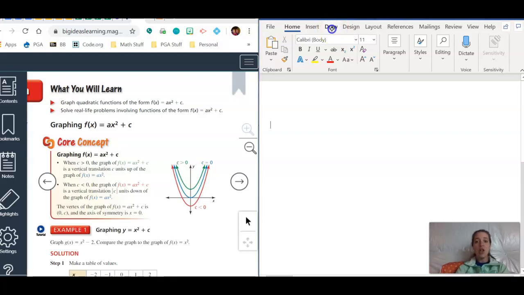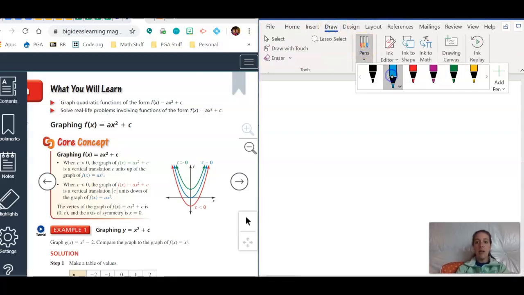Hey guys, we're going to start looking at lesson 8.2 today. So I'm really just throwing one little piece at you today, which is really not too bad. You'll see here on part of my screen, I've got our textbook, which you can always have open if you just go through big ideas.